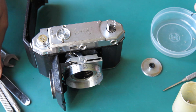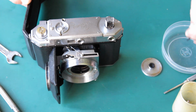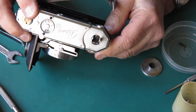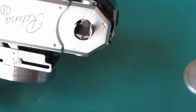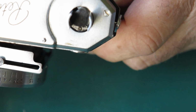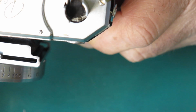which leaves me only the fight with the rewind knob and the J-shaped hook. And this is always a trial. Now, looking down here, I'll zoom you in a bit. That'll do. You'll see that there's a clear side along here. And there's a little quadrant cut out at this point.